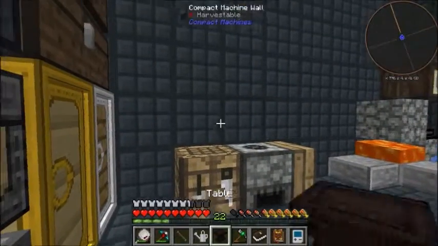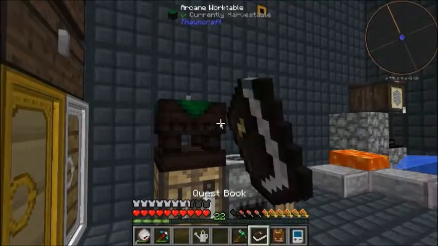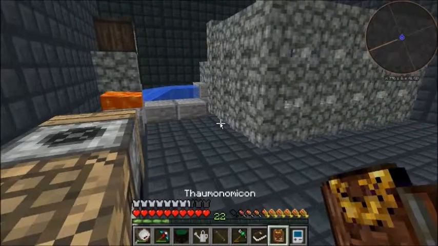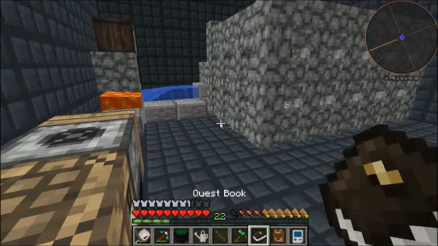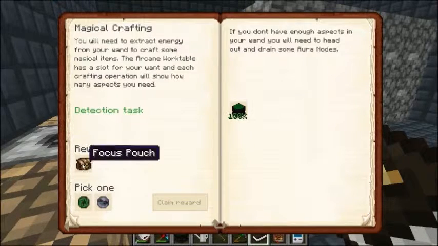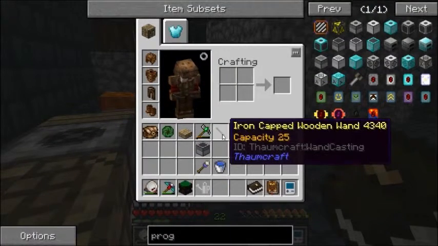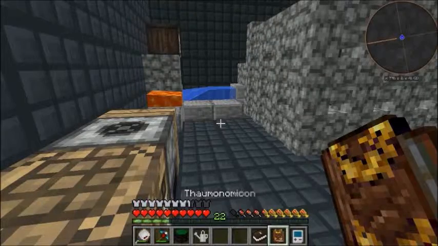Yeah, we just need an arcane workbench. Cool. And then click. Do I need to pick it up? I do need to pick it up. Okay, that's not what I wanted. That's a Thaumcraft book. Cool. Excavation. Excavation, of course. Ding, ding, ding. That is really loud.